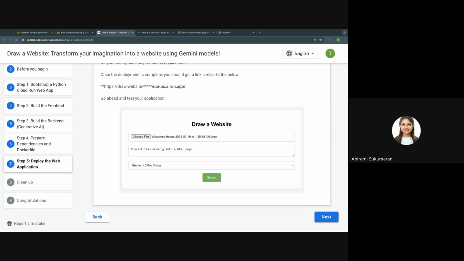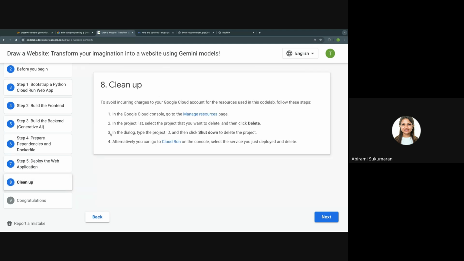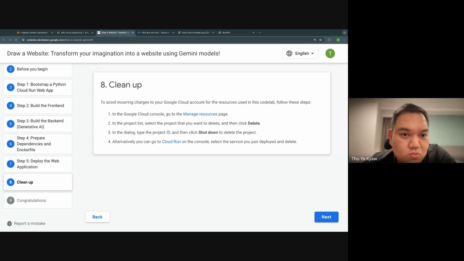And what you need to submit for this particular session, I'll tell you in a second. It is also listed in the Code Vipassana site. If you go to June 6th, that is today's session, expand the session detail, and you should see the result submission section. There is a link which has the app where you'll submit the result. And for this session, Thu Ya, if you can open the code lab and go to step 7.